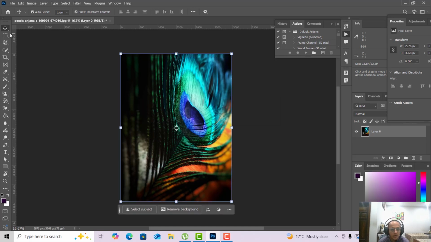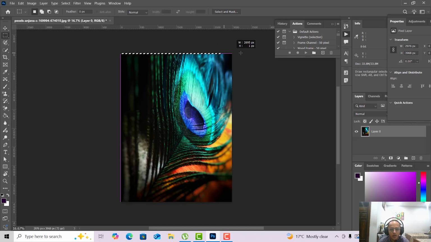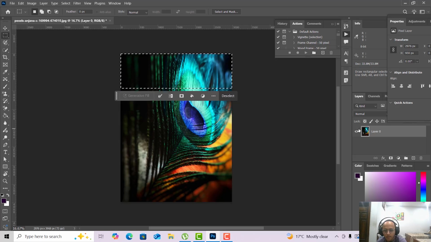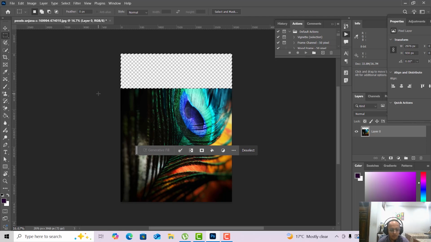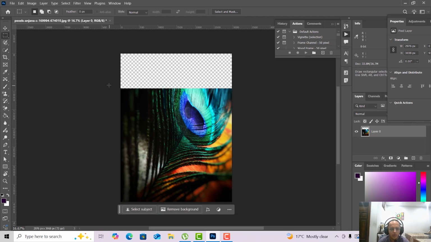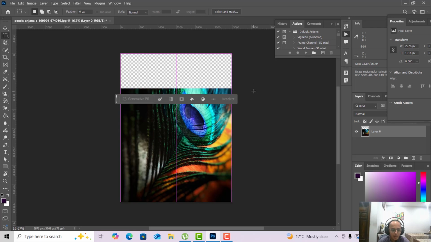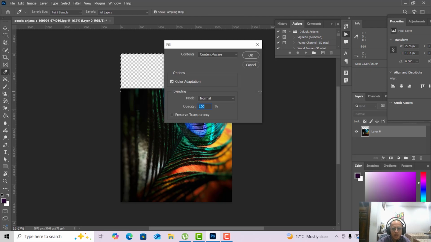Now another thing: if this part is empty again, how should I recover it? Select that part, that area, and then press Shift Backspace on your keyboard and then press OK.